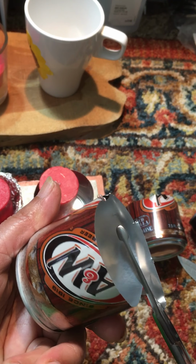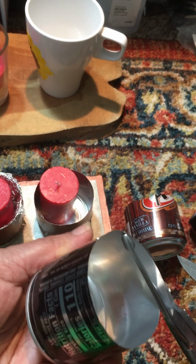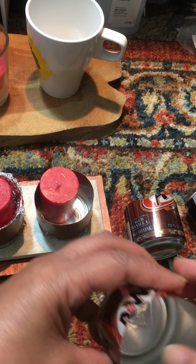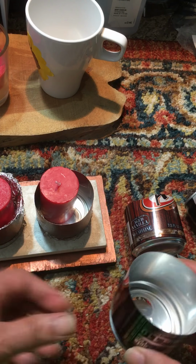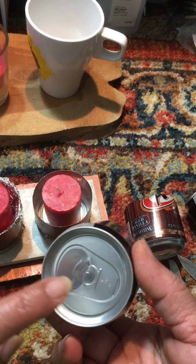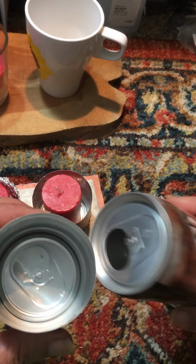Make it straight, remove the crooked and sharp parts. Okay, see that. Make it straight. This one I use is that part. Cut too, so it's the same.